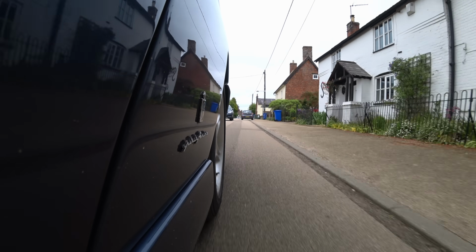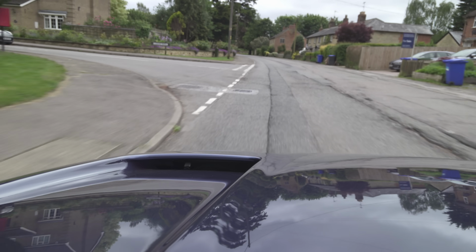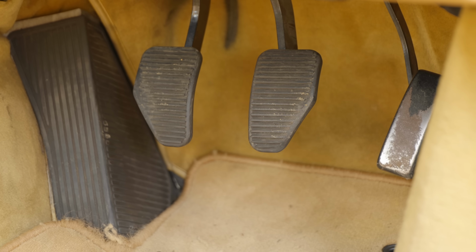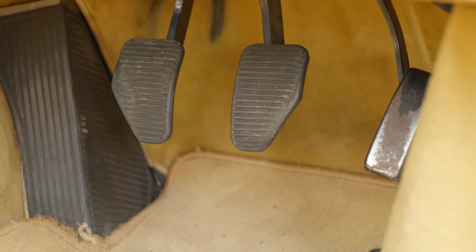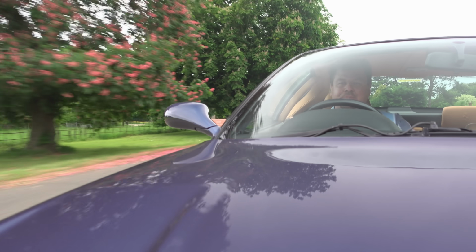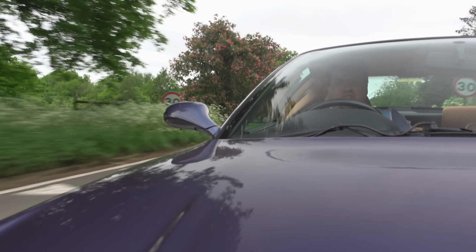And even today, I think this car would make an excellent continent cruiser. Around town, it is really, genuinely very easy to drive. All of the controls are nice, light, maybe to a fault. I'll get onto that in a minute. And then, when you find yourself leaving the village, going onto a national speed limit piece of road, or even better, an autobahn, you can drop a gear and do this.